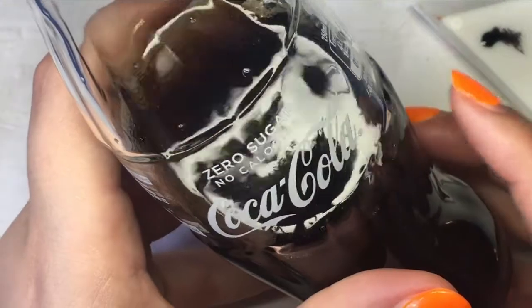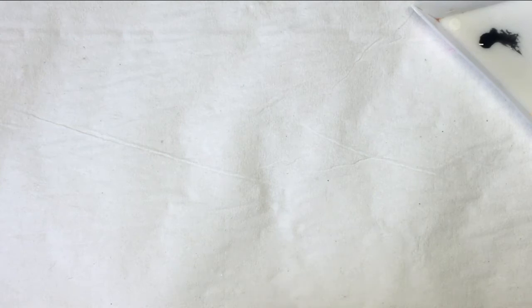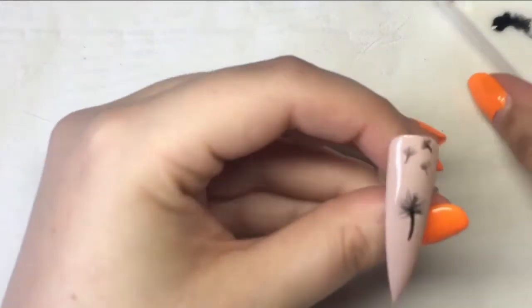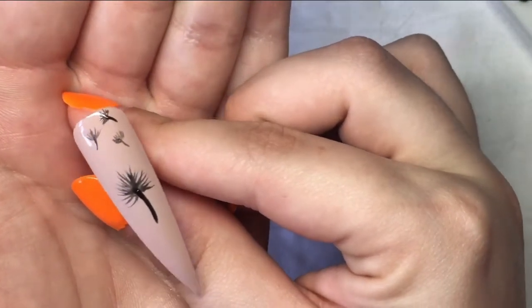And while that's curing, I've got my lovely Coca-Cola with me, refreshing on this hot day. So now that I've finished downing that drink, I have cured this nail.